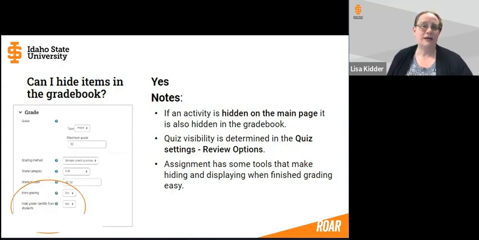The assignment tool has some features that allow you to grade everything and then release them at the same time. That can be helpful for essays or longer assignments where you don't want students asking you questions or saying, why did John have his graded and I don't have my grade yet? They're all located at the bottom of the grade section that have to do with blind grading and those types of things. So it can hide the grades until you're ready to release all of them. If that's something you'd like to do, we'd be happy to find the best solution that will work best with your grading flow.